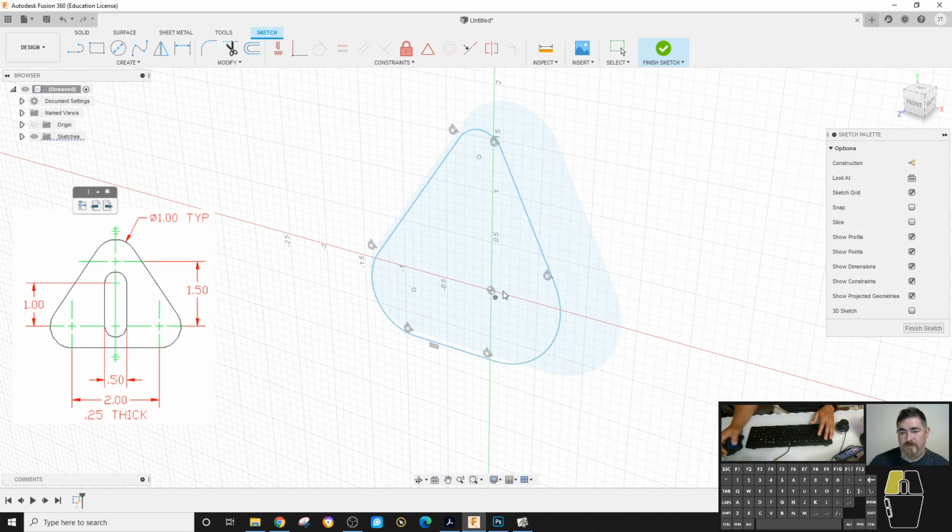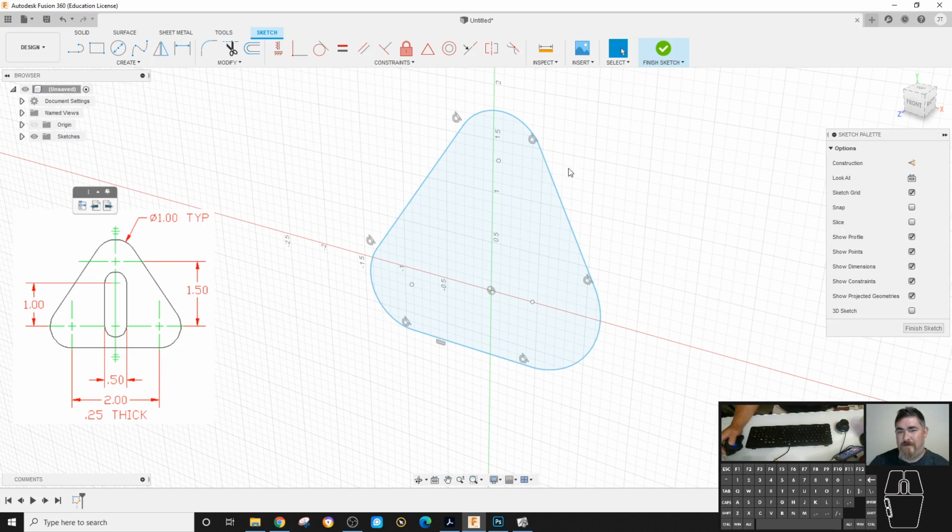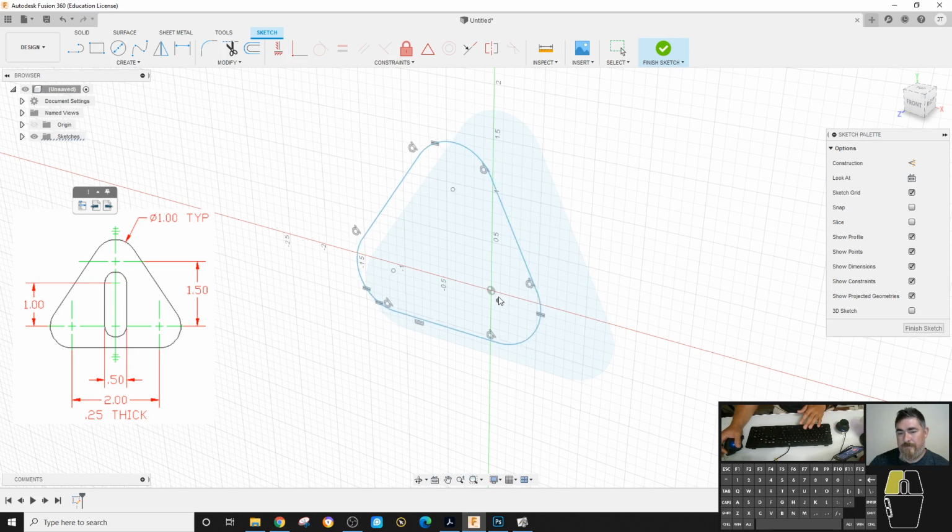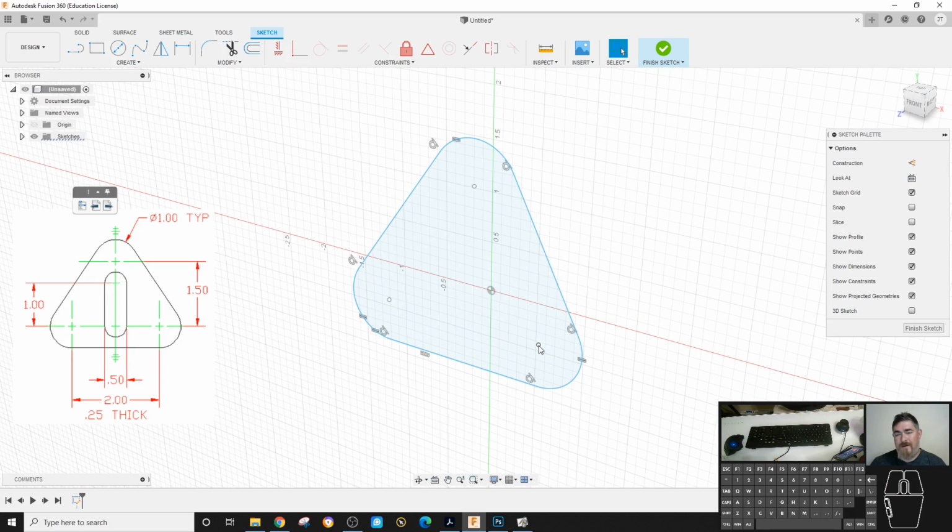So if I move it, it's moving. Is it moving correctly? No, it's kind of all over the place. I haven't finished constraining it. So I need these three arcs to be equal. That one equal. Now I can do that one and that one equal. So it's there. But what did I skip? I didn't make anything on the origin, right? So I want this point here to be halfway between those.